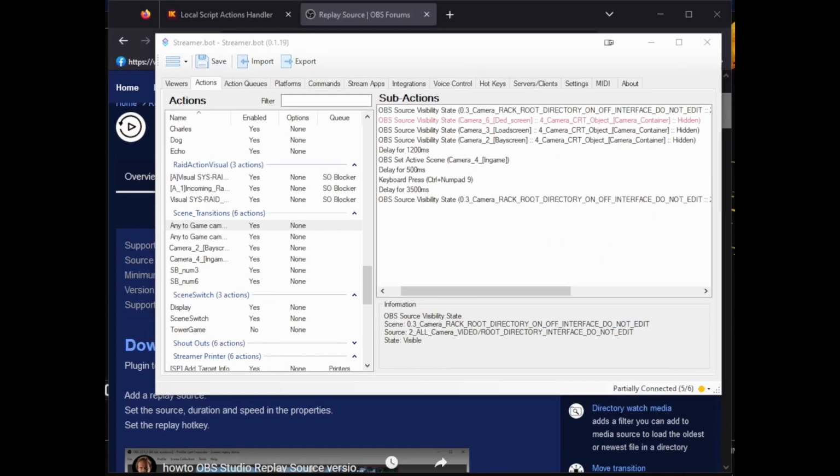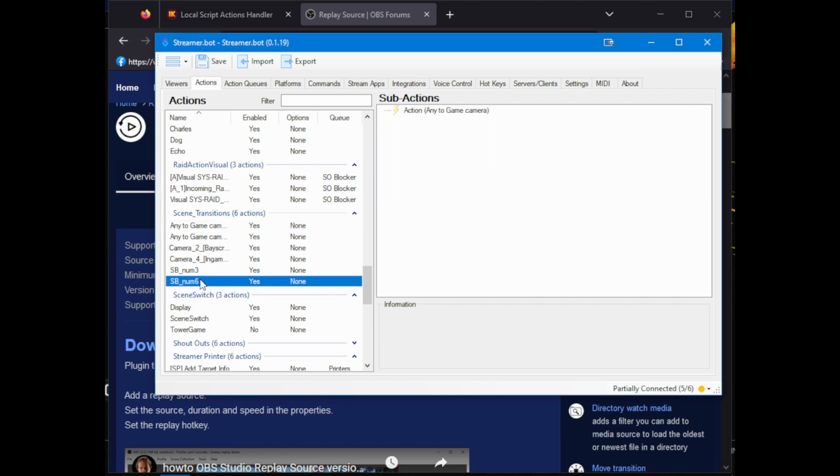Go back to here. So that's the scene transition action, which I then packaged into a master action, and the master action is what will be called by the hotkey press when we get that set up.